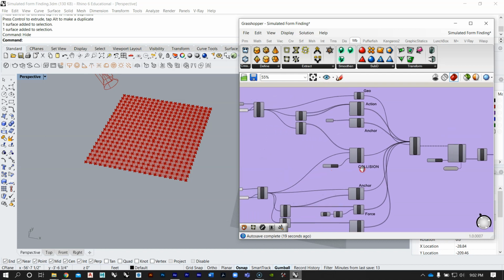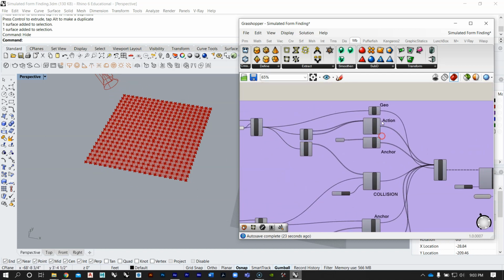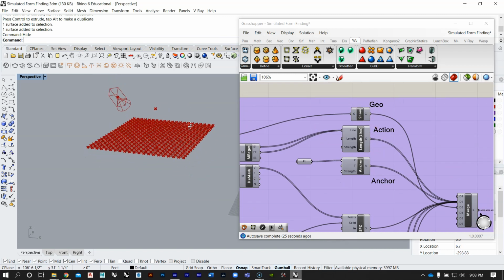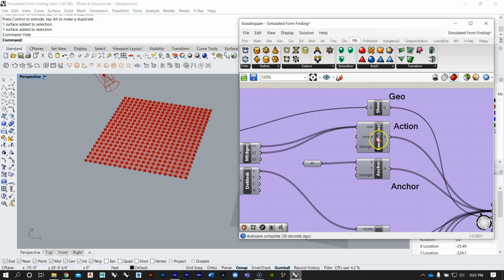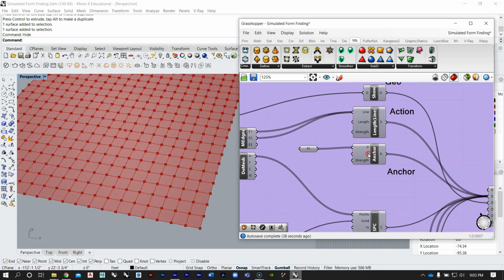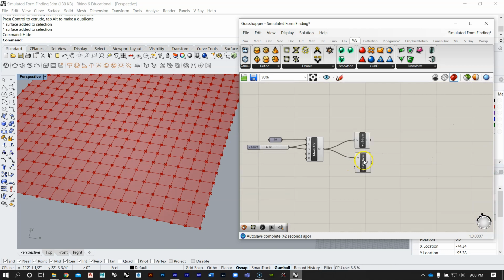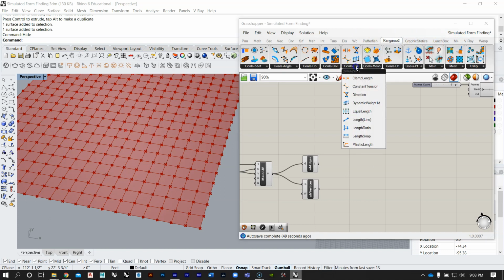So first of all, we need to set up forces for our mesh, which are going to include a show command, so we can preview the mesh. It'll have the line length action, so we convert those segments into our springs, and then we're going to anchor the 4 corner points. Okay, so let's grab our rolls in.